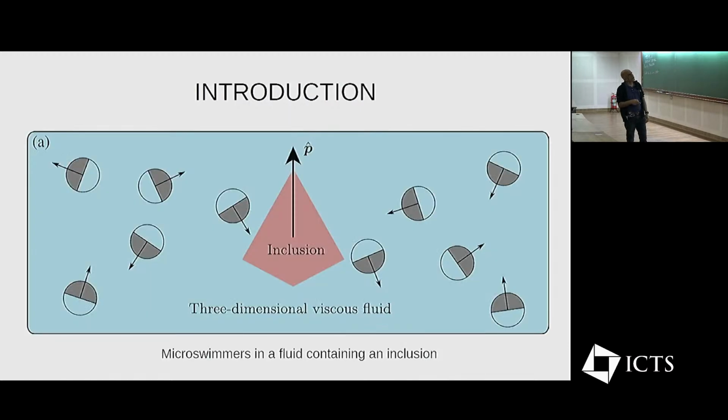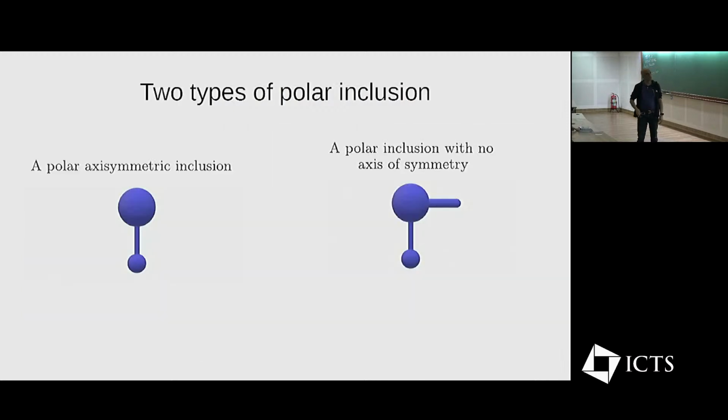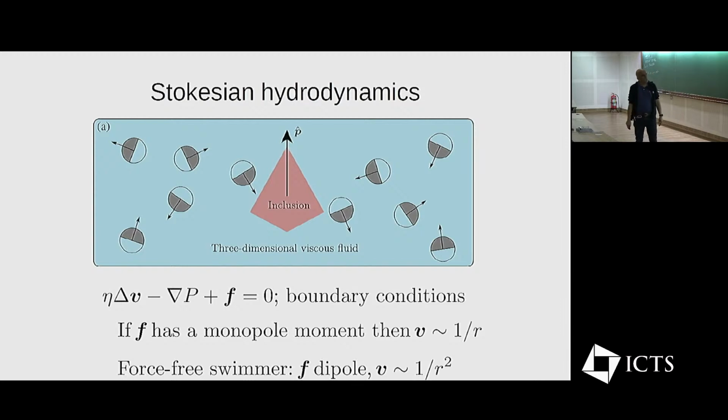What's really being said is you've got this inclusion, and you've got the far field. There's going to be fluid flow in the far field because of the swimmers and this object. And there's also going to be how the swimmers themselves are distributed. The question is the degree to which what's going on at that obstacle in the fluid reflects itself in the far field. Okay. Let me remind you.